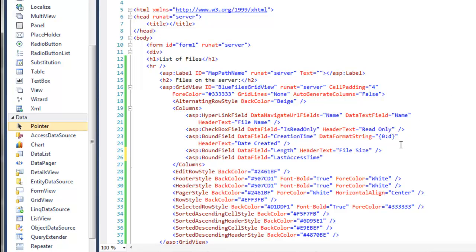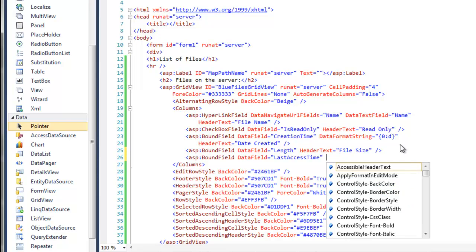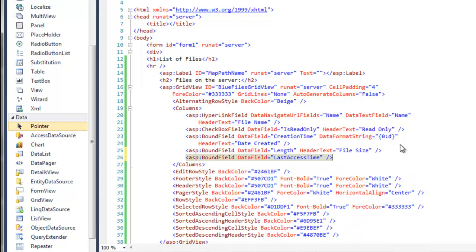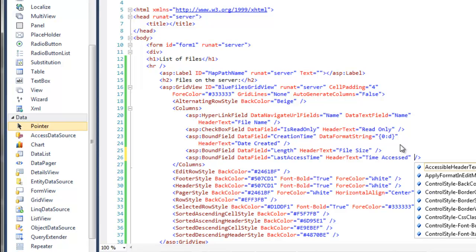The only thing that I need to be consistent is the data field should be consistent with the name of that field from the data source. The header text is what is going to show on the top row of my column. And here I'm going to make it time accessed. And then I'm going to format it, which will be data format string.